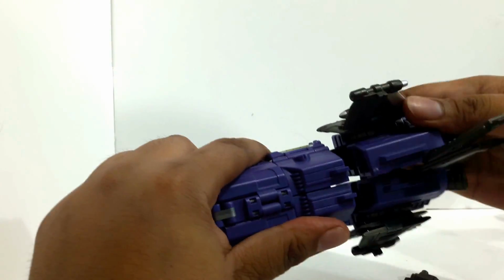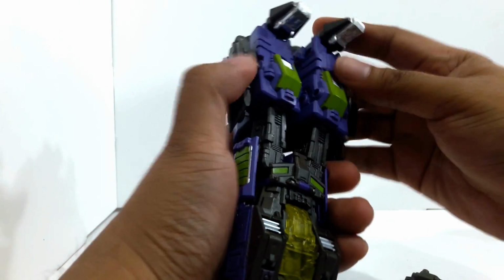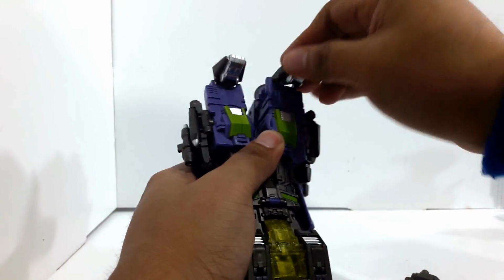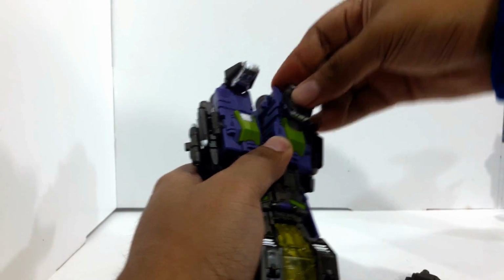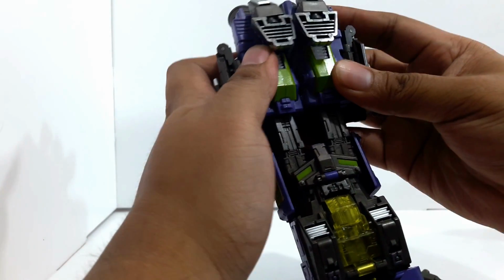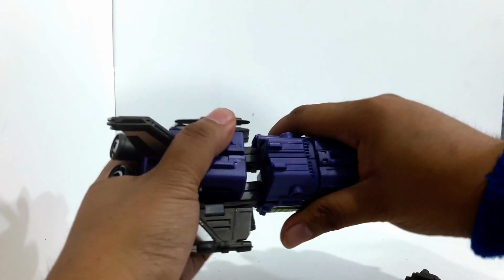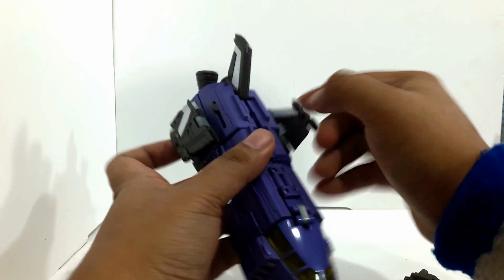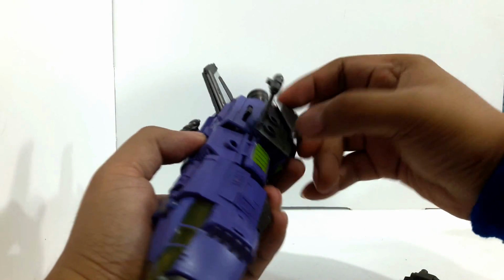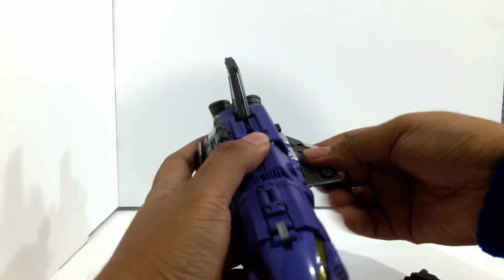So once you do this, you would now focus on the legs, so you can just snap these two together. Actually, what I want to do first is just really rotate these things right here. There you go. Just put them there and snap in. You gotta snap. Come on, dude. Snappy. And then we're going to push it in. All right, so you're really seeing a shuttle right now. So we're just going to extend the wings. Extend the wings. And there you go.